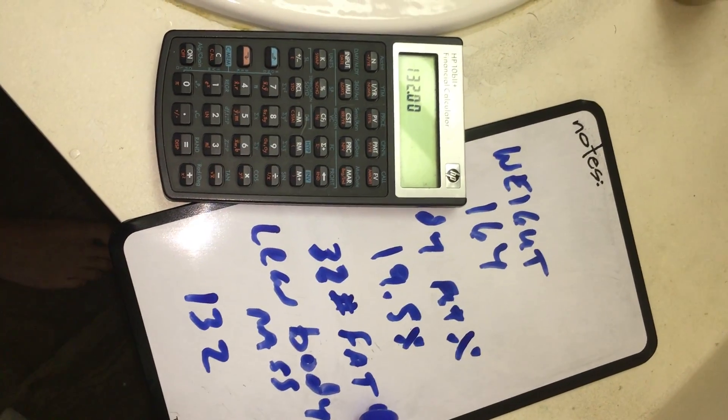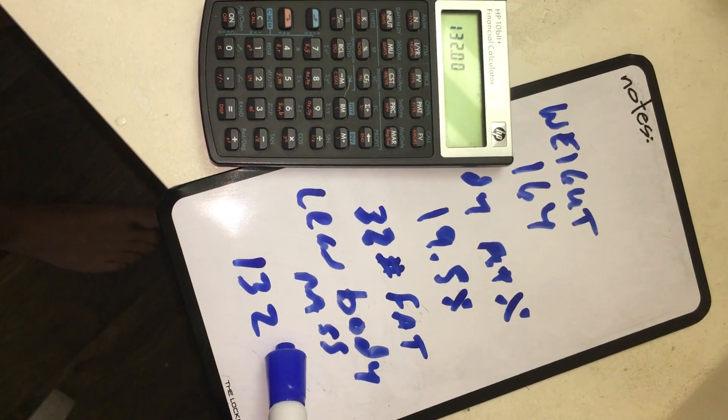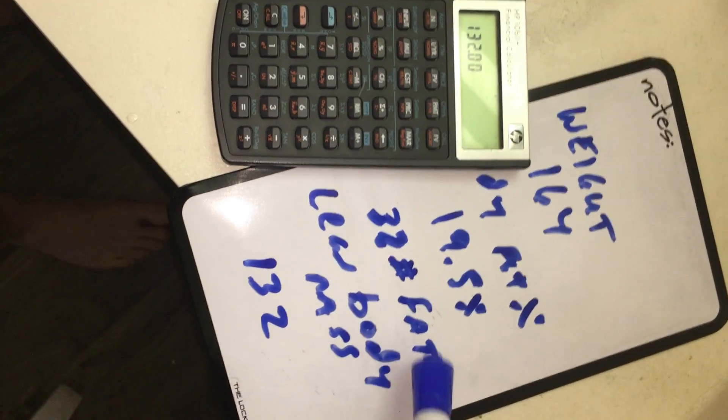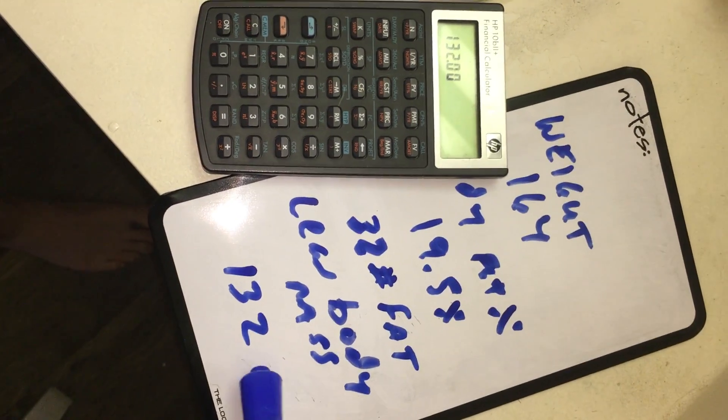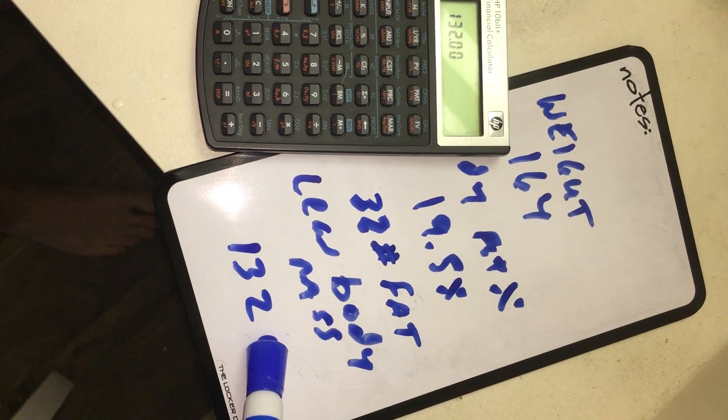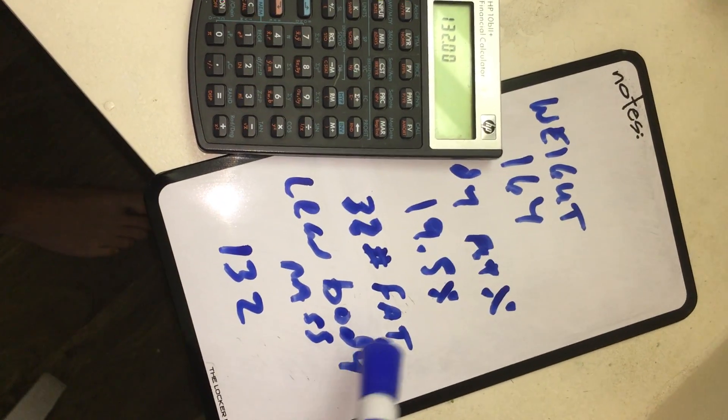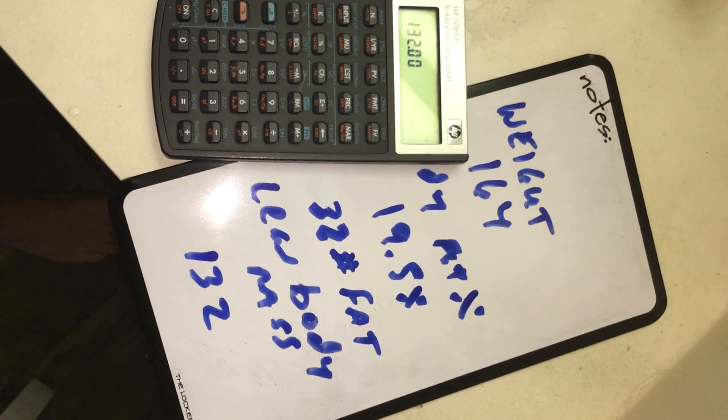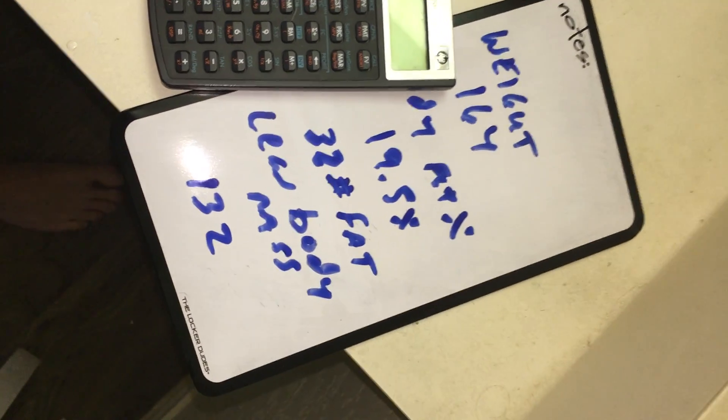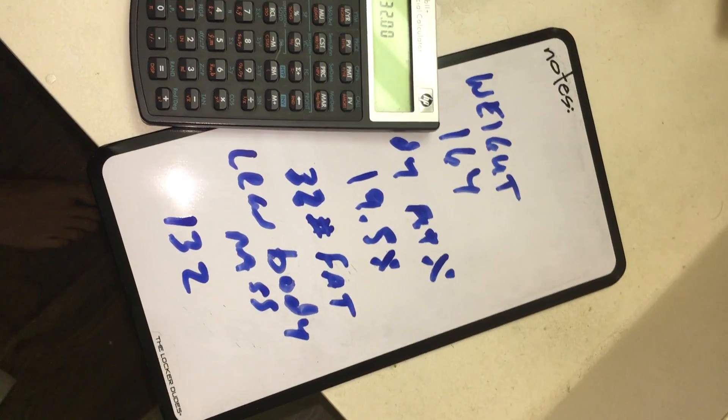You could be losing fat. Sometimes you're getting stronger, so this number goes up. So if this went to 31 and this went to 133, technically you've gotten stronger and leaner, but the weight would still be 164. That's a concept I didn't fully understand initially.